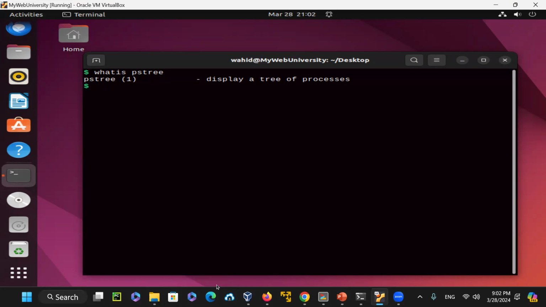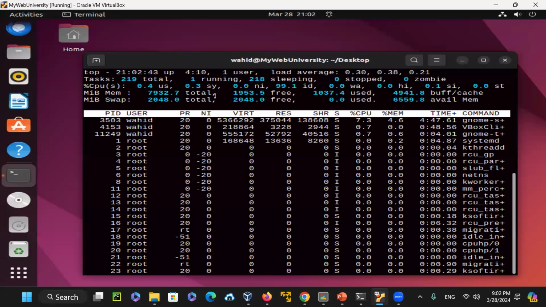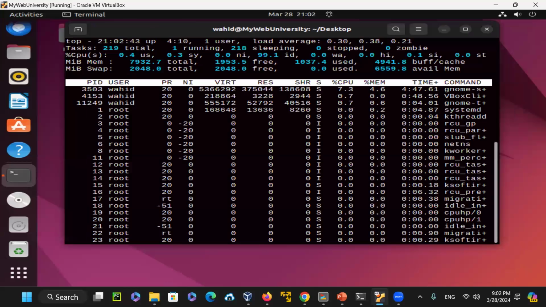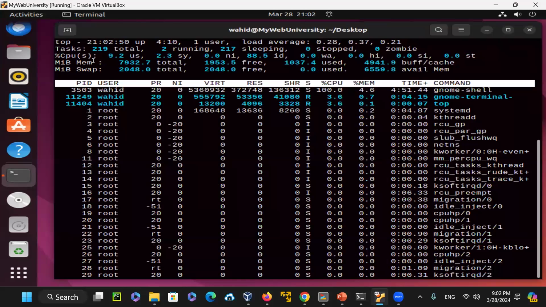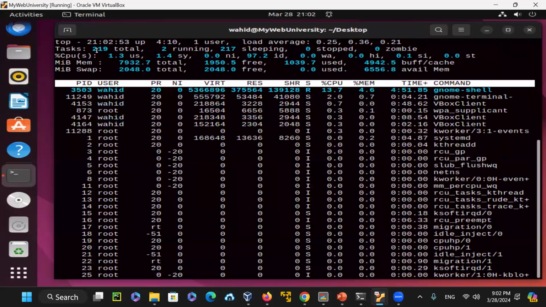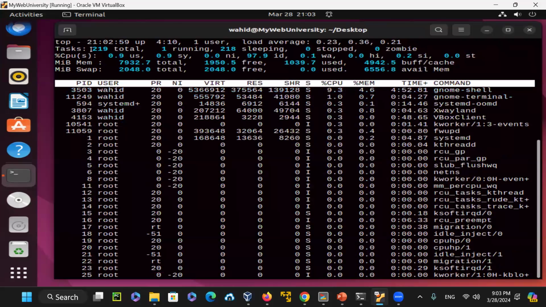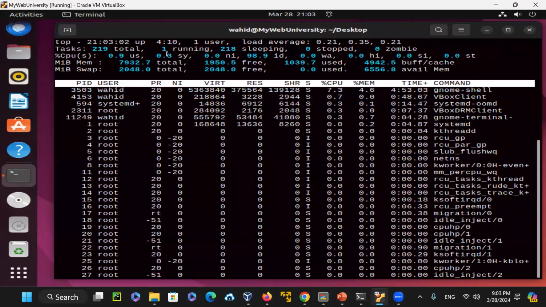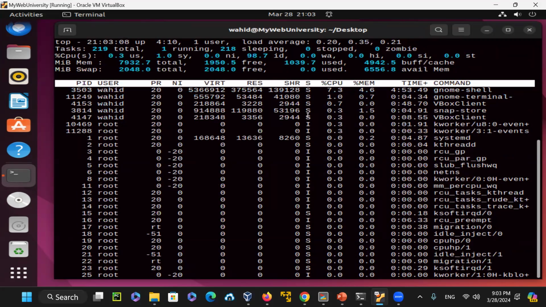What does that mean? Every process that is running on the system, let's say you want to look at all the processes, you just type in top here. And notice that the top command is giving you a lot of very nice user functionality. I'm going to increase this a little bit more. You can see now it's really nicely formatted, with different color coding. You can see the tasks, 219 processes are there, and one is always in running state. Here is the state column, which shows whether the process is in running state, idle for I, or sleep mode.